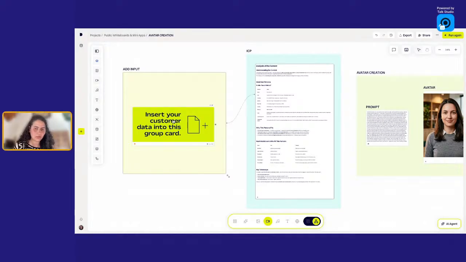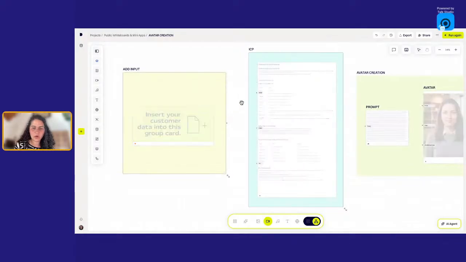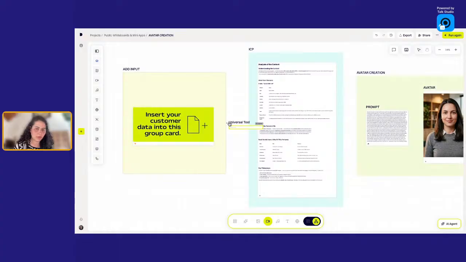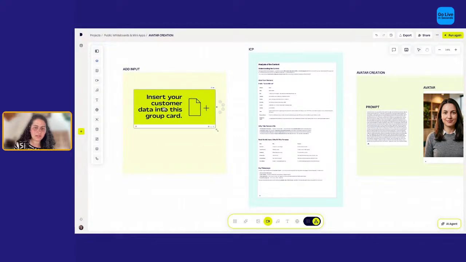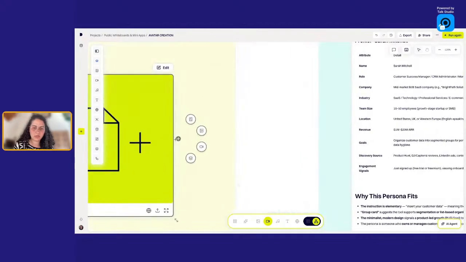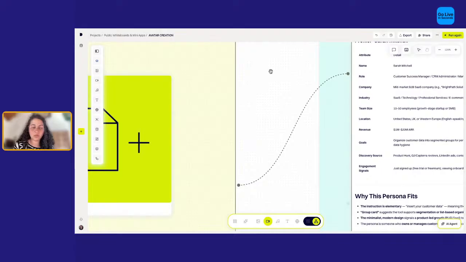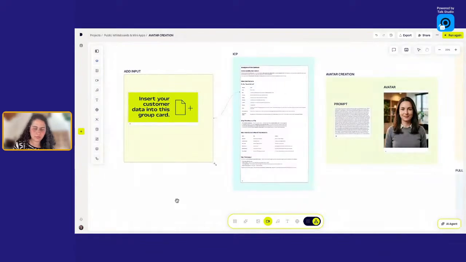And this is something I don't know if you know: when you create a group, everything that is inside this group, you can directly connect to other nodes and it will be used as reference. So, for example, if I want to add a website, if the website is inside this group, I don't need to make another connection. You see the connection here. This would be prompt to prompt. The group is already connected, so I don't need to add new connections.